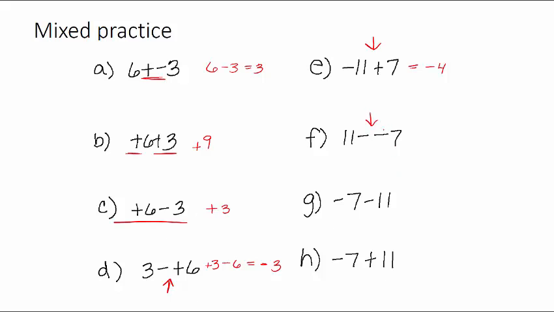Here, neighbor sign rule, that's going to change to a plus. We have 11 plus 7, which is 18. Here, same sign rule. We have 7 negatives and 11 negatives, so altogether we have 18 negatives. Here, mixed sign rule, we have more positives. How many more positives? 11 take away 7 is 4.